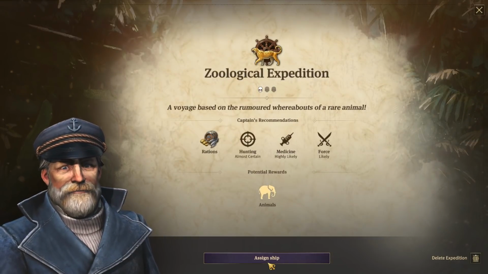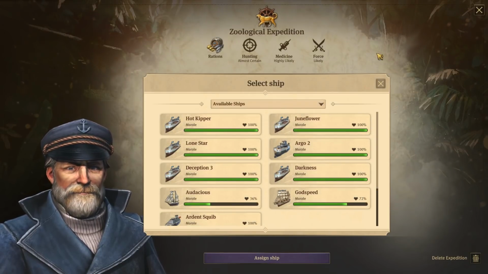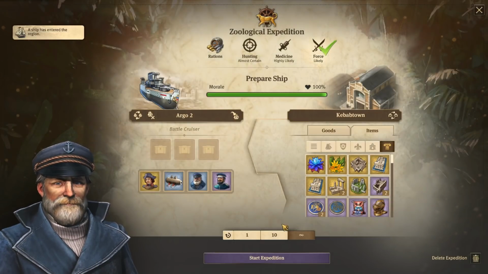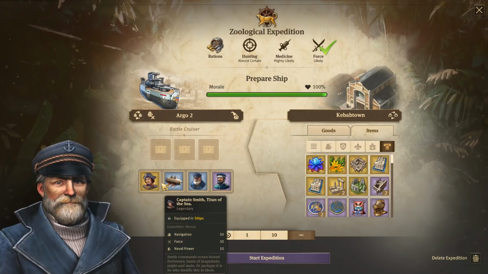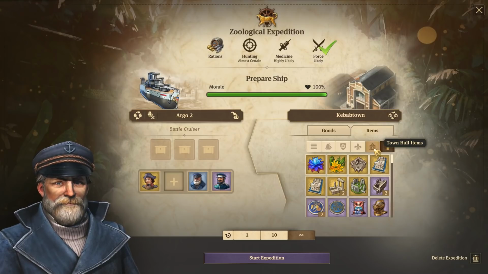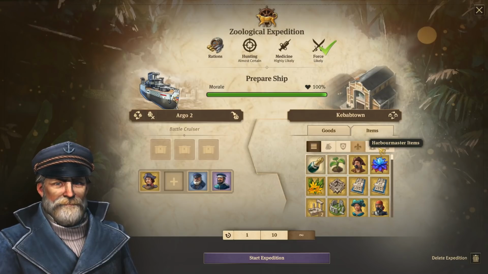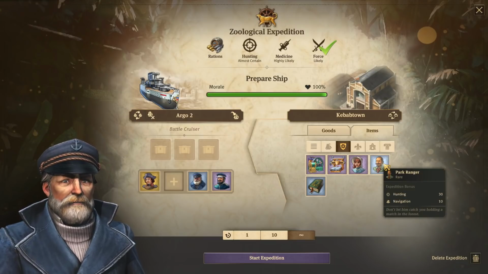Okay, so we are going to stumble upon force. So what will we also need? We will need hunting and we will need medicine.